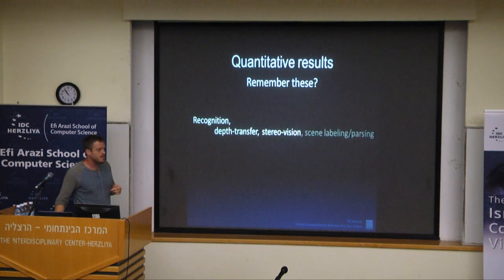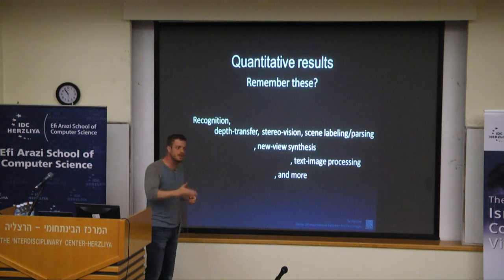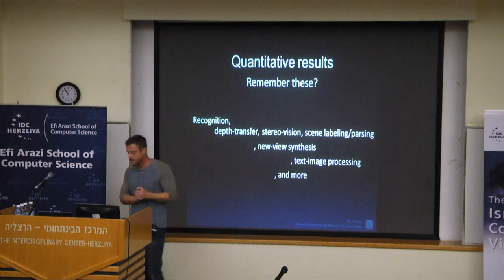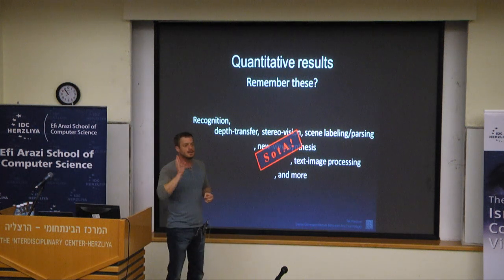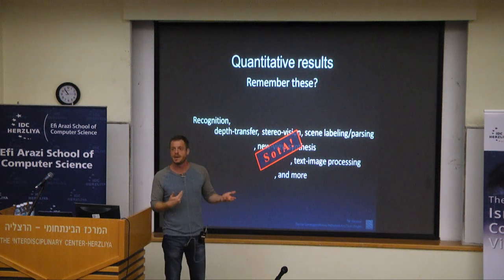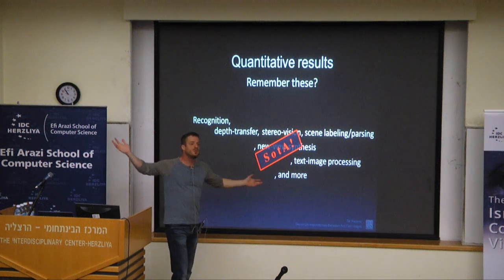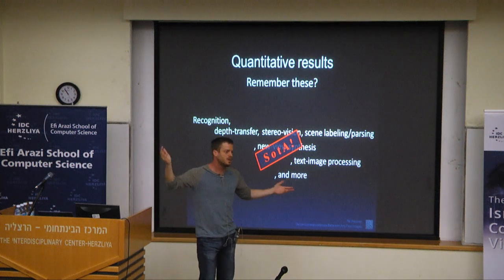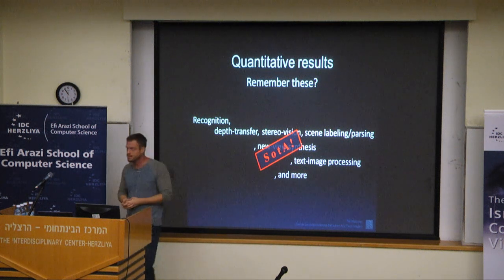Quantitative results: remember all these applications that I mentioned earlier? We made an effort to methodically test the influence of scale propagation in each one of these applications, and basically, in all cases, I won't go into the numbers, we were state of the art. That's not strictly true, actually. We did come a close second in some cases, but every time that we came a close second, the first place was one of the huge descriptors, the SID or the SLS. So we lost a bit of performance, but we gained a huge amount, an order of magnitude in terms of both storage and processing power.